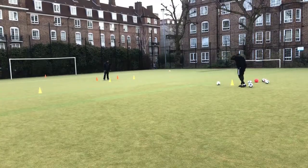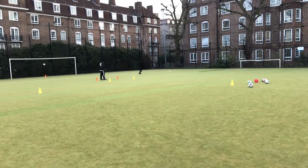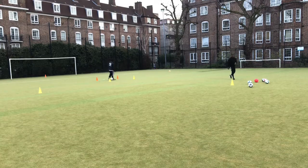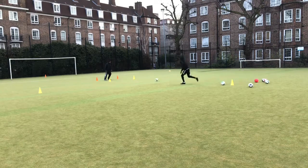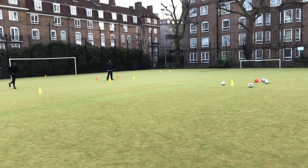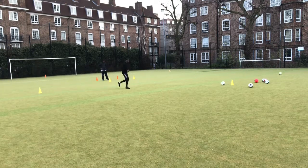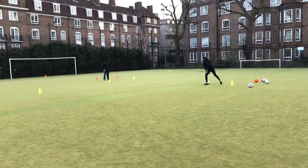So the next one: my coach is going to be standing in a box, I'm going to start with the ball and lay off a pass into him — pointing in the direction I want it, right side or left side — and then he's going to lay off a pass first time and I'm going to finish. We also added a variation where I'll throw in a little stepover, or a shimmy, or a skill, then pass it into him, hold my run, and he lays off a pass for me to finish.